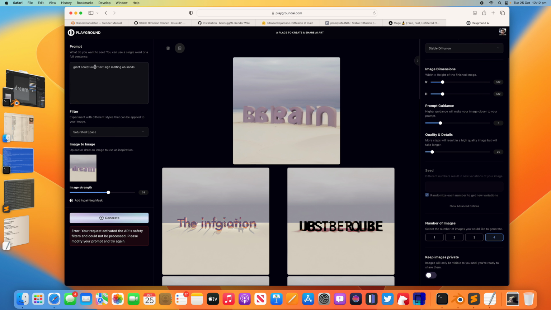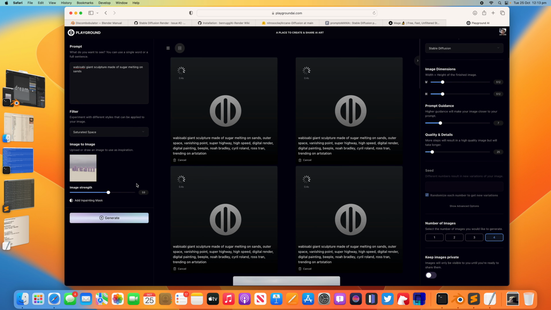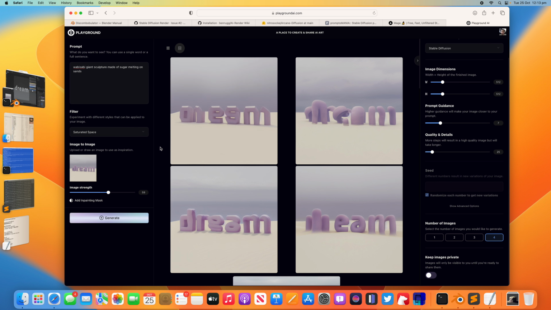Giant sculpture made of sugar melting on sands. Wabi sabi. Wabi sabi giant sculpture made of sugar melting on sands. If it's still complaining, yeah, no, it doesn't.